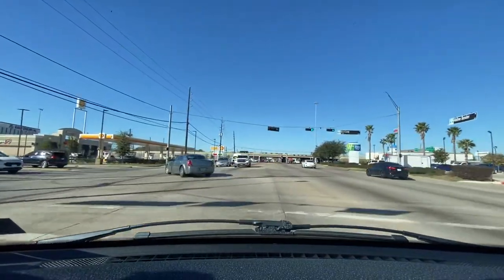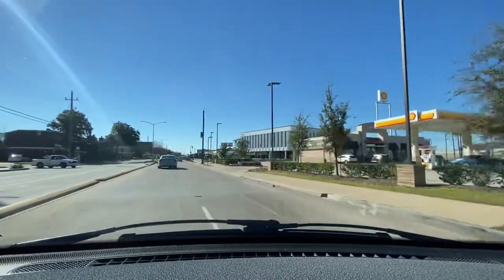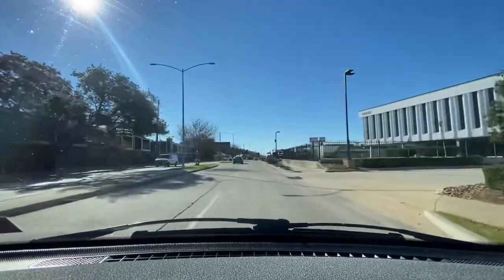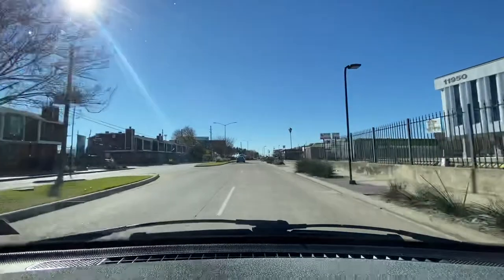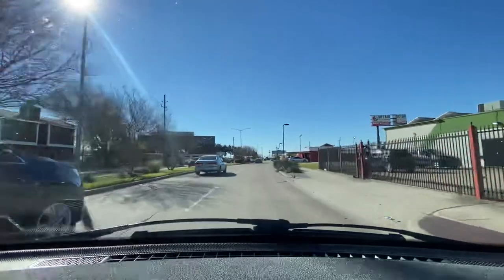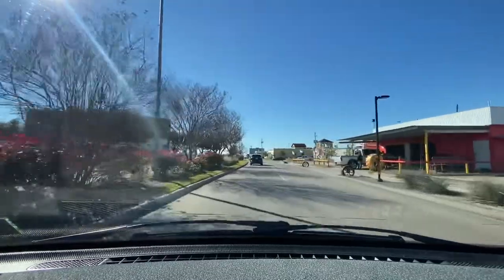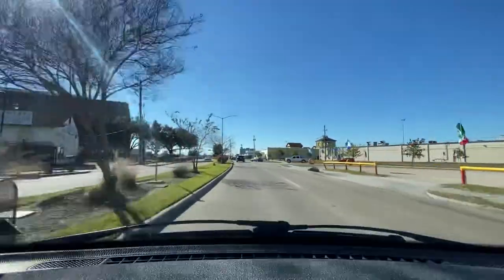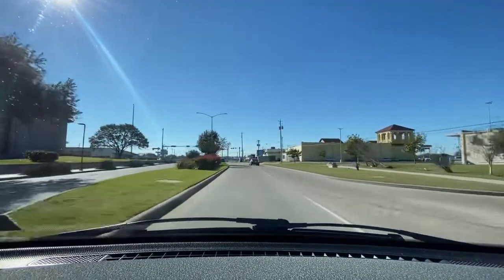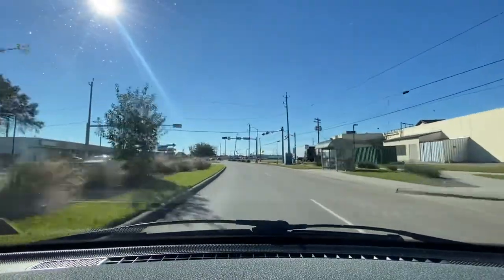Let's make this left-hand turn on Airline Drive. 12,000 block of Airline Drive. We have a Shell gas station on my right-hand side, $2.85 per gallon. We got what looks to be like some sort of housing over here on my left hand side. I'm gonna start merging to the left lane because we're gonna have to make a left at the corner. We got a little taqueria spot on my right for tacos, a little taco lunch truck, and a flatfix. We got a muffler business on our left, Pronto Muffler Center. Passing Buckboard Drive.